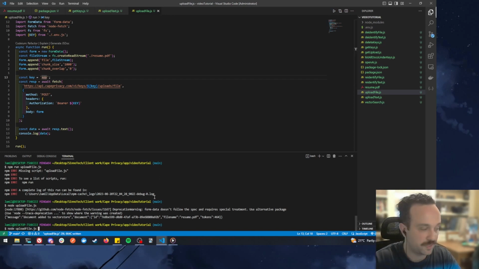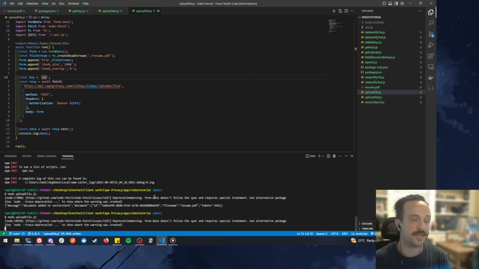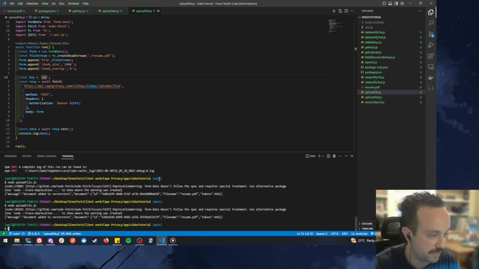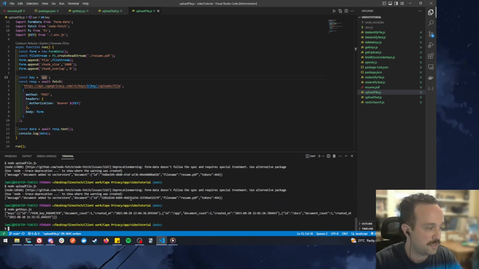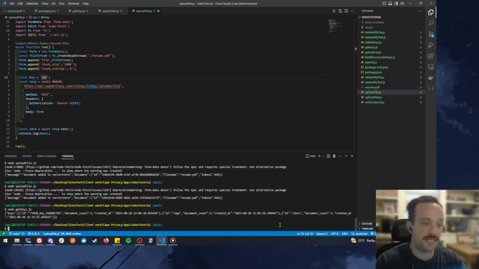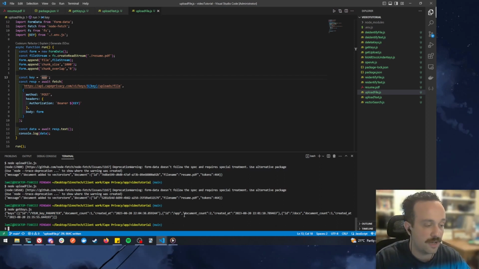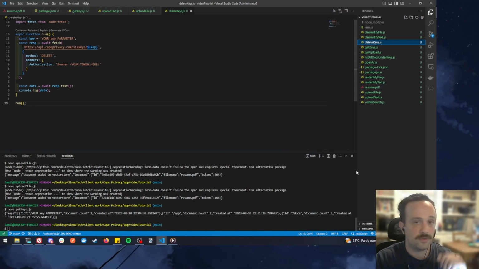But this actually works perfectly because this takes us into the next step, which is how we will be deleting a key. Just to confirm, we can do node getKeys.js, and we will see that we have a your key parameter, an app, and a docs. Three different sets of keys that now host different documentation. Let's delete our your key parameter document because we don't want that.